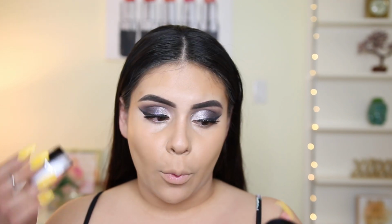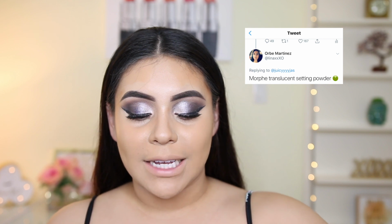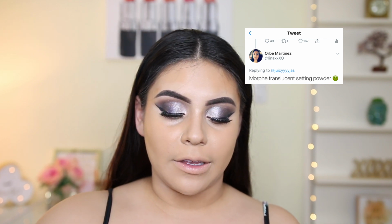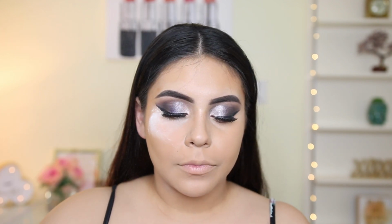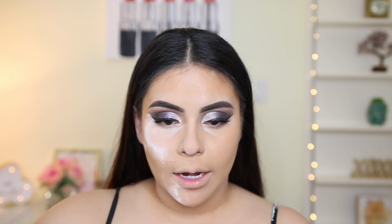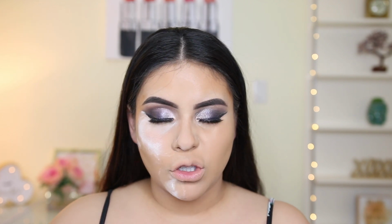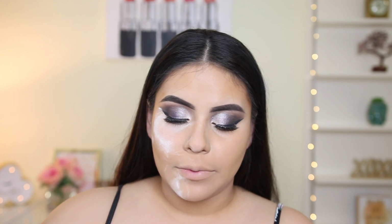So for concealer, or just kidding, for powder, I have the Morphe Translucent Powder. I got both shades. One is in translucent, one is in banana. I wanted to test both of them out, so I figured I would do this here with you guys. So we're gonna also test this out later on and see if this has any crazy flashback. And then with the other side, I'm gonna use the banana version. I usually like banana powders more. I like the tint. I feel like it looks better.